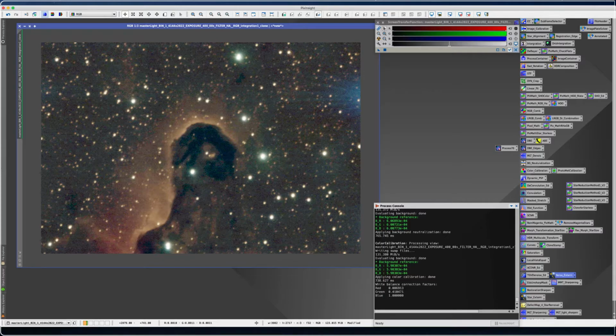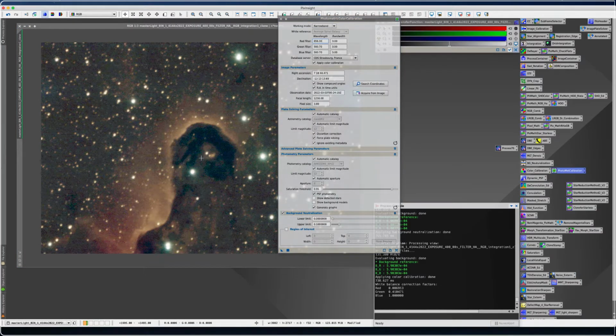By the way, I just made a boo-boo. I said you can run easy stretch. That's when you're going to do a histogram transformation, convert from linear to non-linear. You can use photometric calibration. I love that.